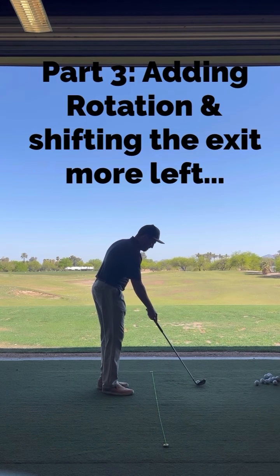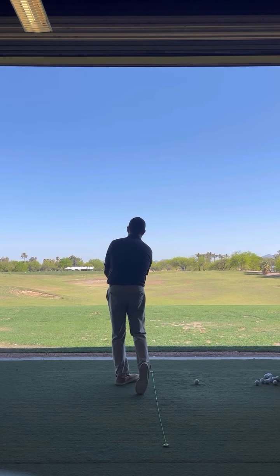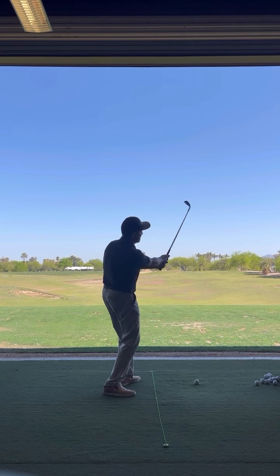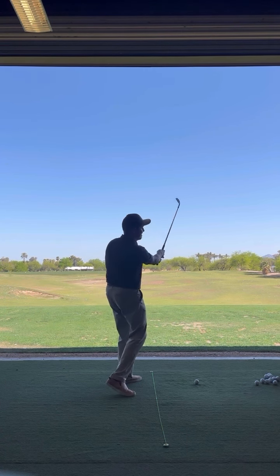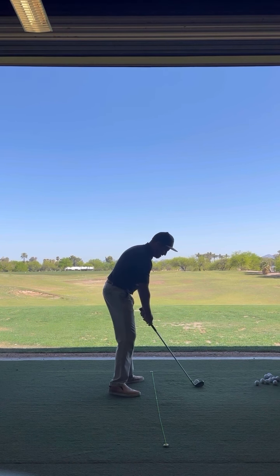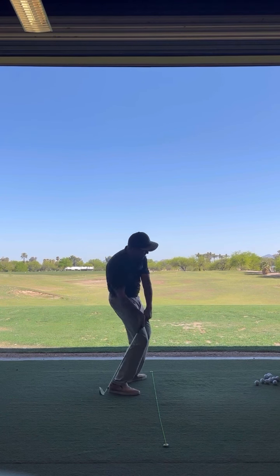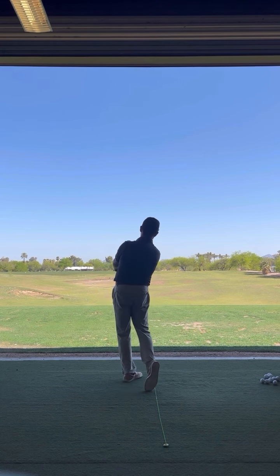Think about it like this: if I want to get through to the finish, I want to get to a position where I rotate it through and the club is here. We don't want to get way out that way and hit big blocks. In the delivery position, if you're too inside, the only place you can go is out that way. So we have to get the club a little more down the line, less inside, so we can get to the right finish position. Just swing through the ball and get it started a little more online. Do some little rehearsals, almost like pushing the ball and getting to here.